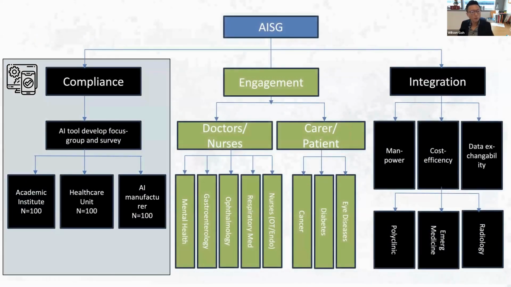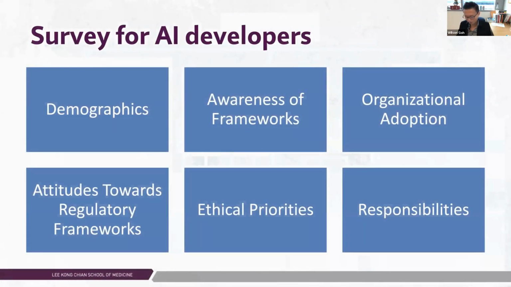Okay, so now I want to talk about developers. I myself, as an informatician, feel that developer perspectives are important. I don't know about the rest of you, but when we looked at the literature, I do feel that there is a lack of information in this area, which is surprising considering that these are the people who are building the technologies and the AI. There seems to be very little research on how much they know about regulatory guidelines and frameworks and whether they adhere to them.